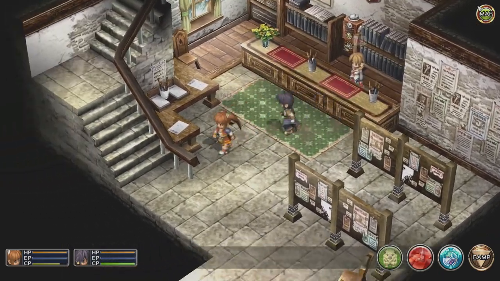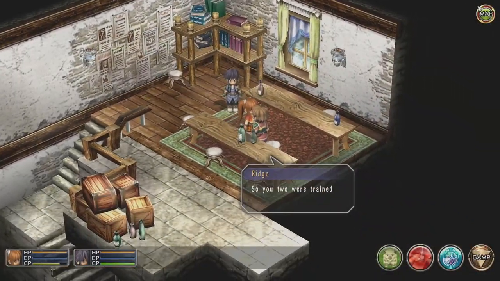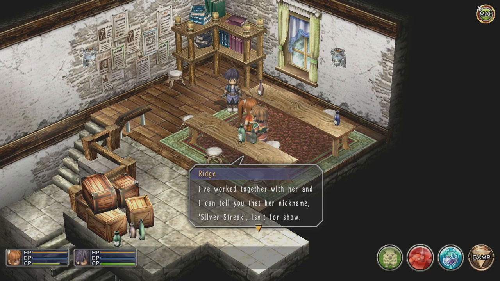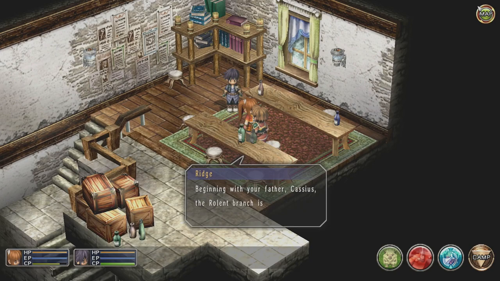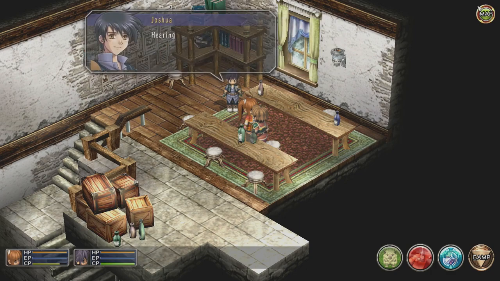What's going on there? So you were trained by Shara then? Yep, you got it. So I guess we're in the same boat. In fact, it's my pride and joy to say that I trained under Shara. She's considered to be one of the best bracers in the entire kingdom. I've worked together with her, and I can tell you that her nickname Silver Streak isn't for show. It isn't? Beginning with your father Cassius, Roland Branch is blessed with some extremely skilled bracers. I guess Shara's really talented then, isn't she? Hearing this coming from someone else makes me realize it all over again.